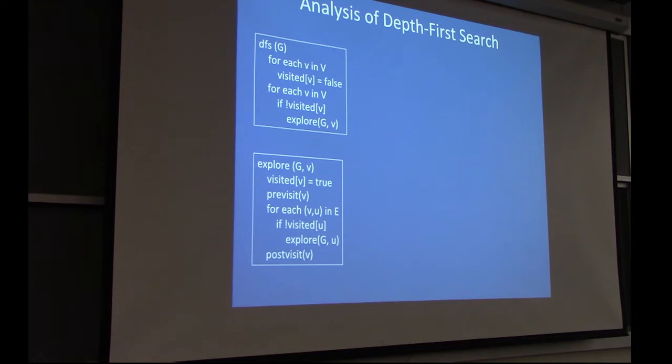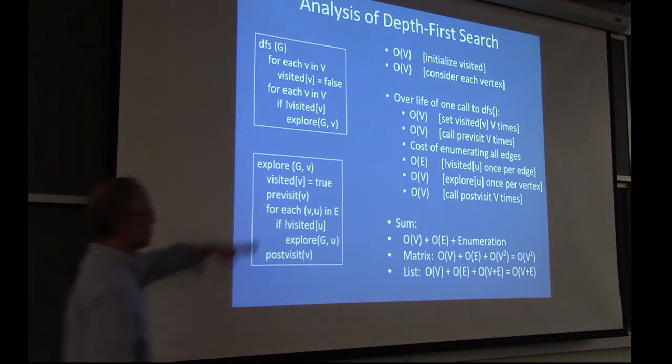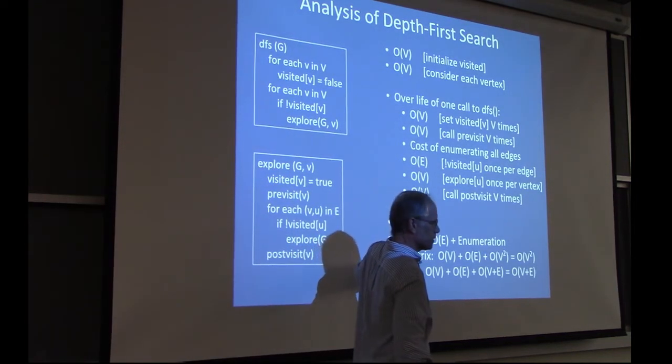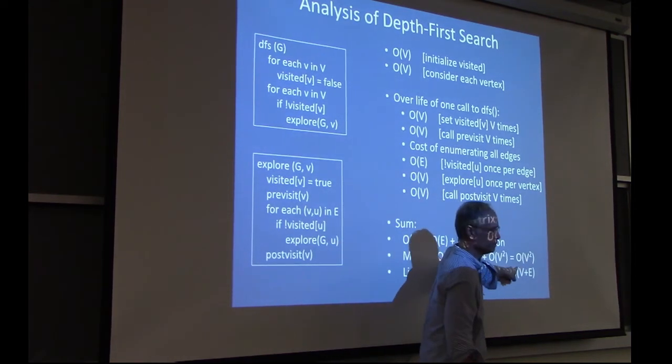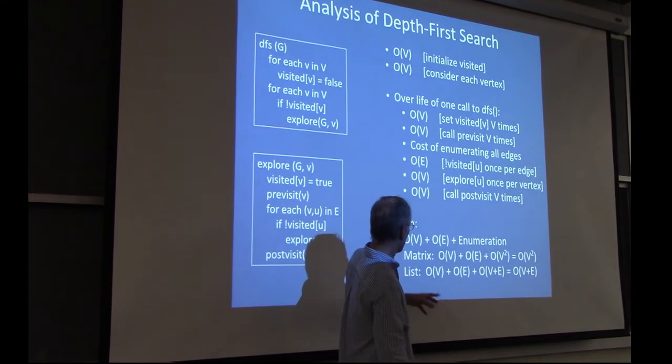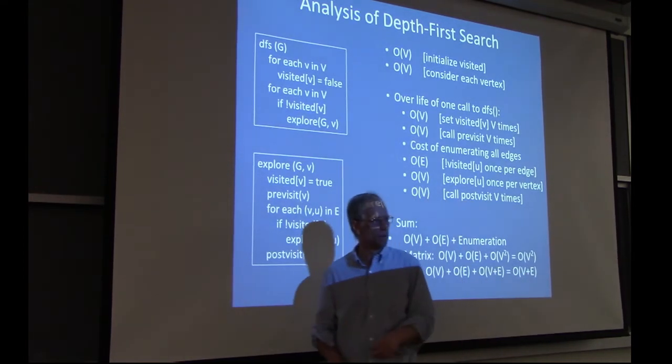Okay, this slide does an analysis of the complexity of depth first search. But I'll just tell you the answer. We're going to look at this analysis later. I don't mean to say that the analysis is unimportant. It's just I want to make sure I get to a certain topic I want to get to today. So I'll do this next time. The complexity of depth first search on an adjacency matrix is O of V squared. The complexity of depth first search on an adjacency list is O of V plus E.